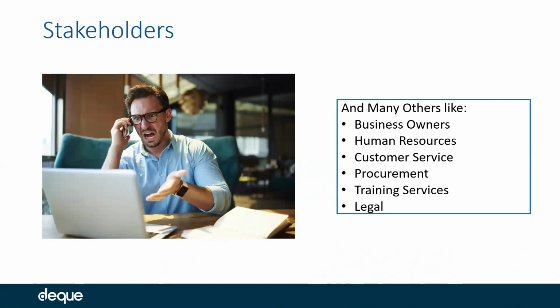Human resources team, anytime a complaint comes in, whether external or internal, HR team gets involved. Customer service team, they are your first line of defense. When a customer calls up and says, hey, I'm not able to access this service, they need to be trained enough to understand whether they're talking to someone who has any sort of disability and how the system allows them to go through the procedures. Your procurement team, your training services, your legal team, at some point of time, all of them are impacted. So you have multiple key stakeholders.